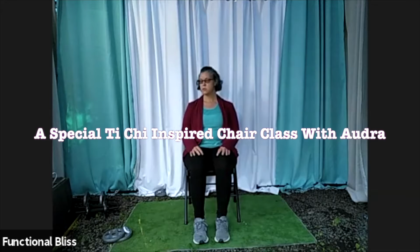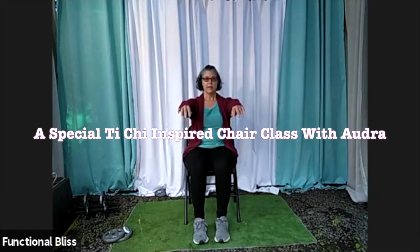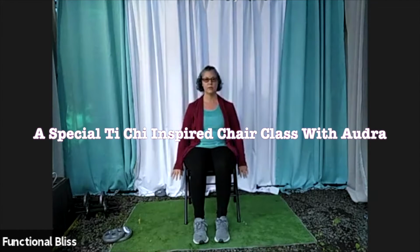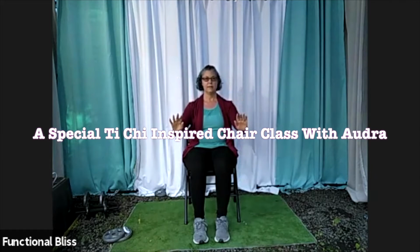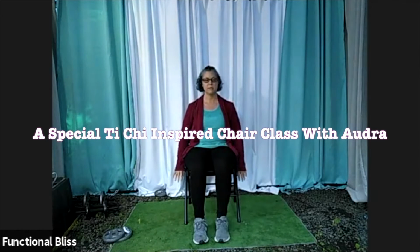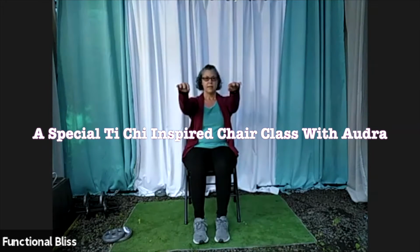From here, we're going to do a couple simple warm-up exercises, starting with floating your hands up. Drop them down all the way next to you. And then as you breathe in, float them up gently, up to about shoulder height. And then as you breathe out, let them fall back down. Nice and slow, like they're gliding through water. Up and down, matching your movements with your breath. Up and down.